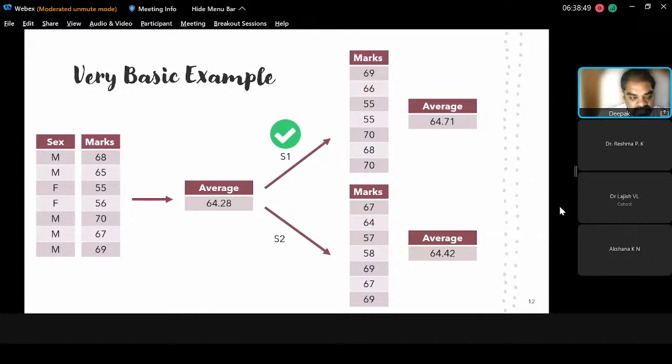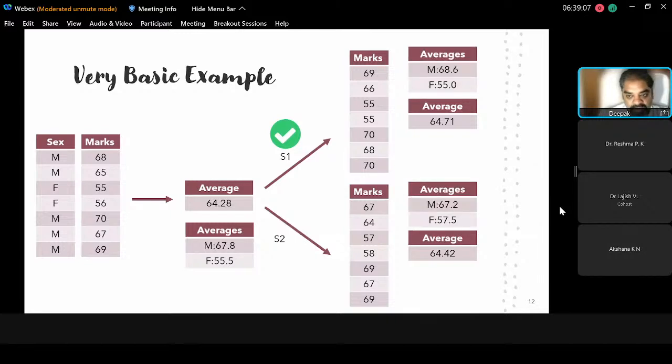So when you look at these gender classes, and let us say that you compute the average, now you have the male average sitting at 67.8 and the female average at 55.5. There is a significant gap in achievement between males and females, which is about 12.3 percentage points. Now let us look at how S1 and S2 work. In the case of S1, the male average has gone up by around 0.8 percentage points, whereas the female average has gone down slightly. So you have actually widened the gap. Right now it is a 13.6 percentage point gap.